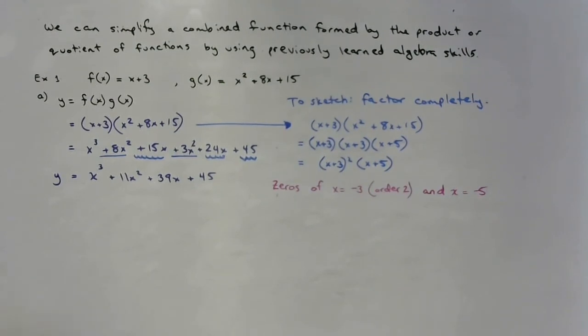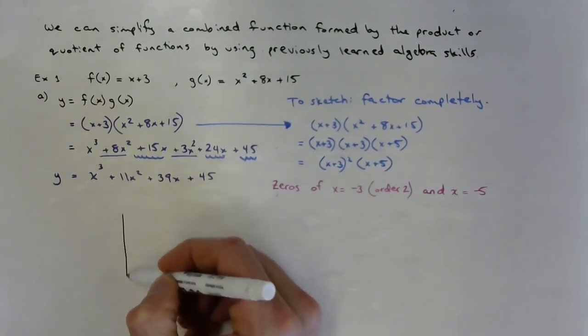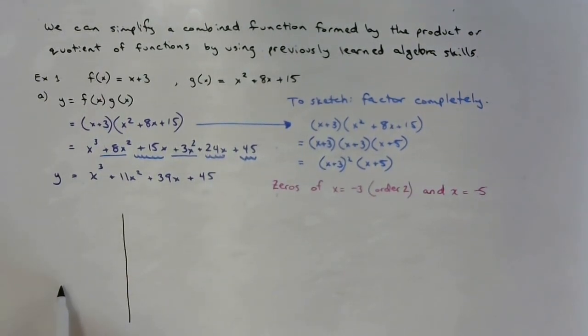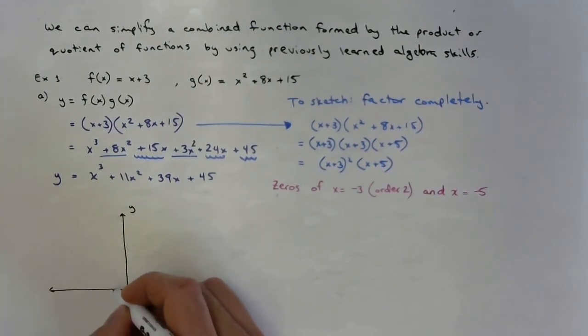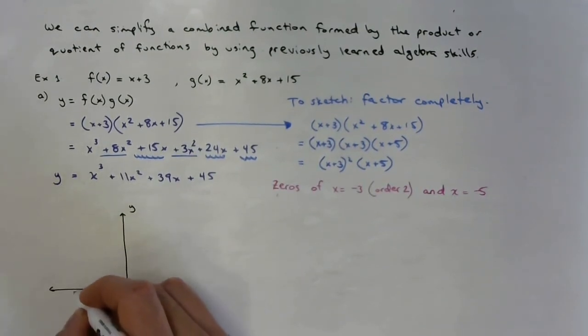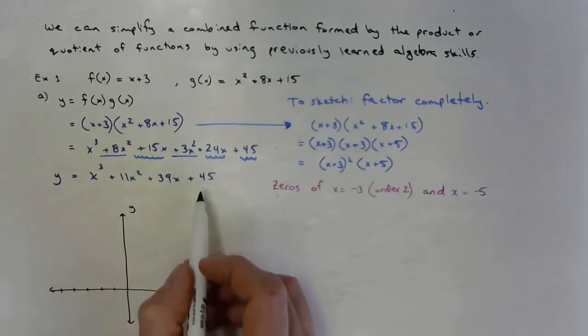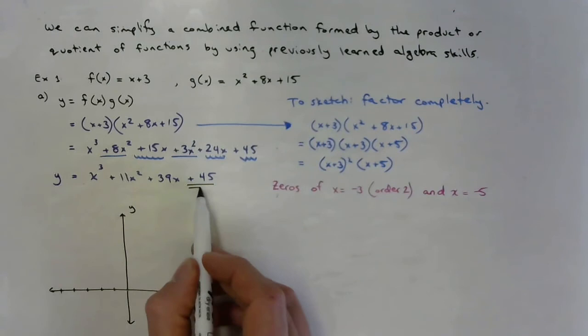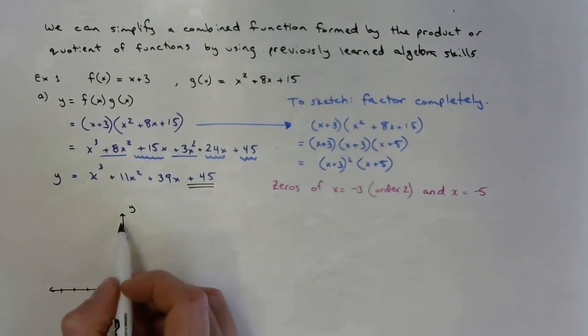So down at the bottom, I think you guys have a little graph already ready to go. If it doesn't have its axes, then this is kind of what they should look like. Don't put them right in the middle, you might run out of space. Got our y-axis and our x-axis, and we're going to go -1, 2, 3, 4, 5. And our y-axis is going to move a little bit differently. We know that we have a y-intercept at +45, so I'm just going to go maybe 10, 20, 30, 40.